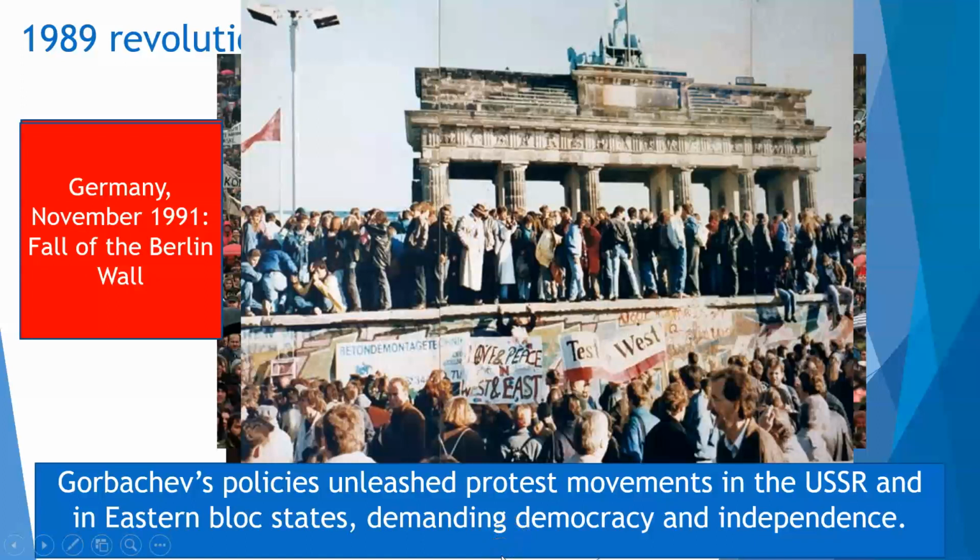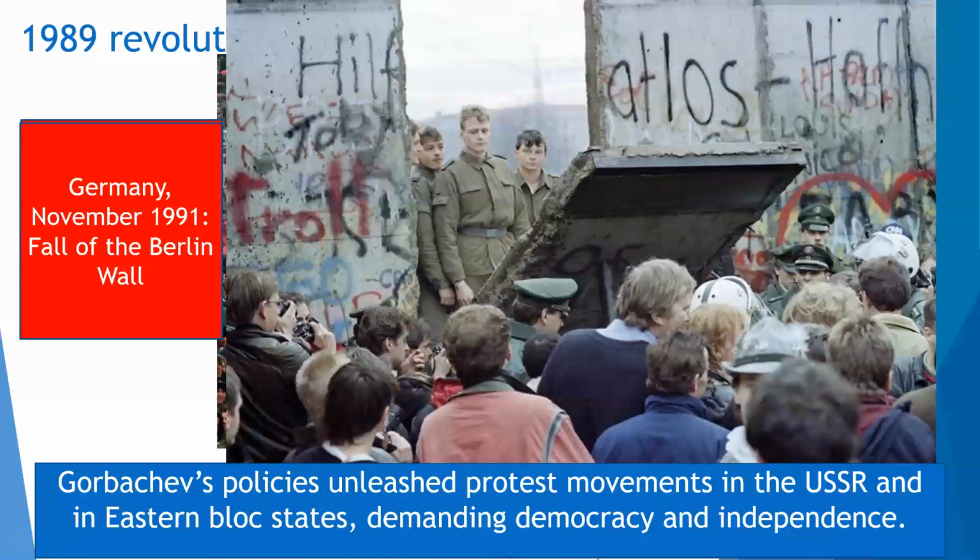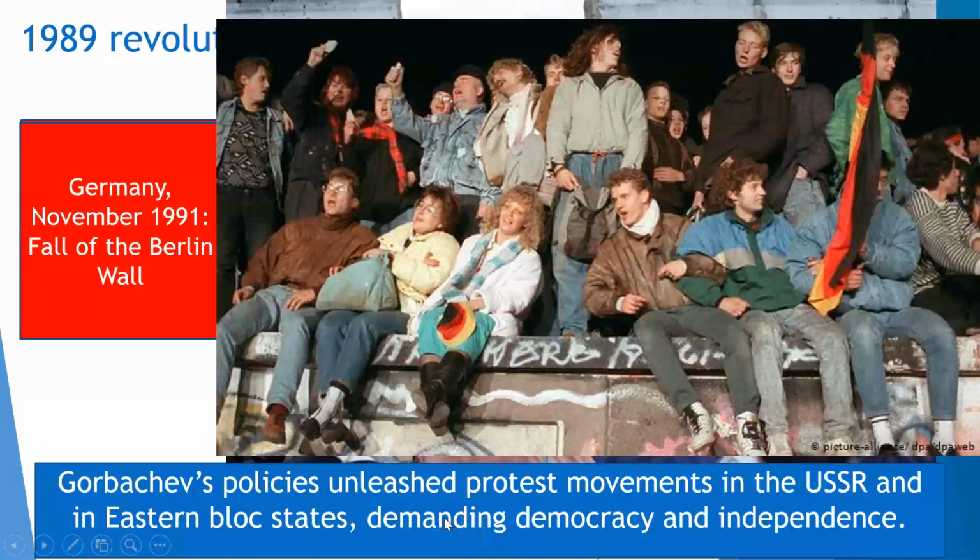This kind of spontaneous protest movement around the wall arose where people literally started pulling chunks out of the wall and tearing it down. And Gorbachev decided to do nothing. Here we see some Soviet-affiliated soldiers of East Germany staring through into West Berlin for the first time. This was a huge moment where people could now cross this iron curtain that seemed so uncrossable.